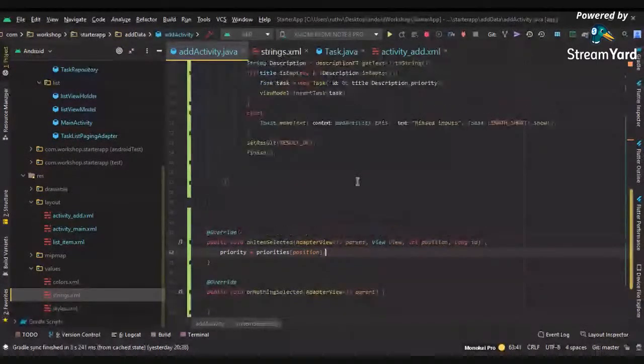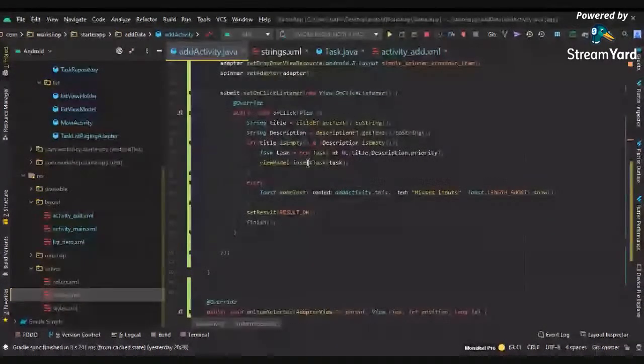So once this is done, you should be able to insert a new task to the to-do list item, I mean the to-do list or whatever you're displaying in the main activity. You should be able to add new data and you can go back and view it there. Right. So for now, let's take a short 5-minute break and then we can continue afterwards.